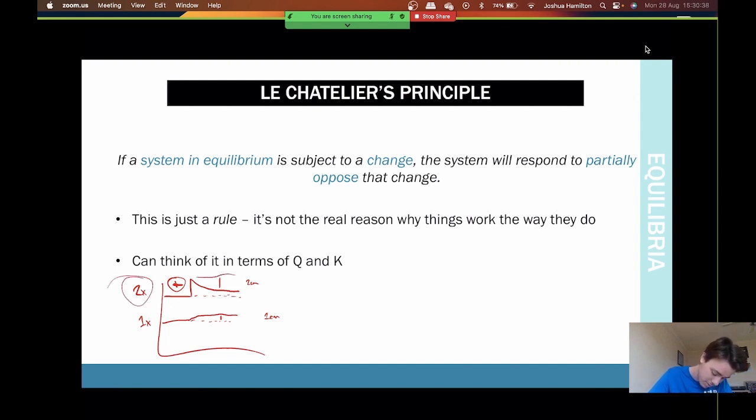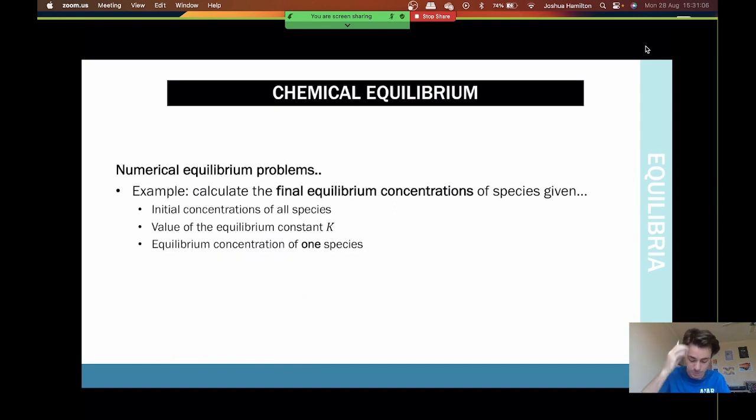So this change from this point here to there is double compared to this point here to this point there, which is half because of our ratios. That is the use of Le Chatelier's. Remember Le Chatelier's, you need to describe things like, if I change pressure, which way is it going to go? Well, it's going to go to the side that has less particles or more particles, depending on if I increase or reduce, all that sort of stuff. So it's important you understand those little concepts going into equilibrium questions.